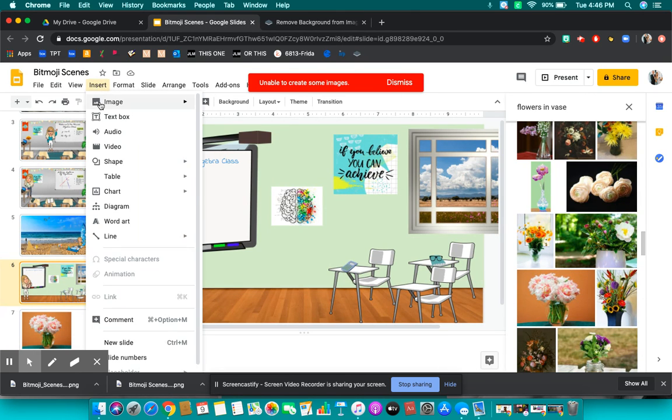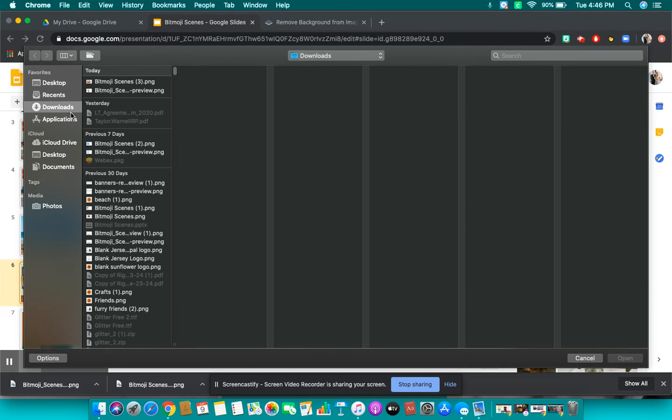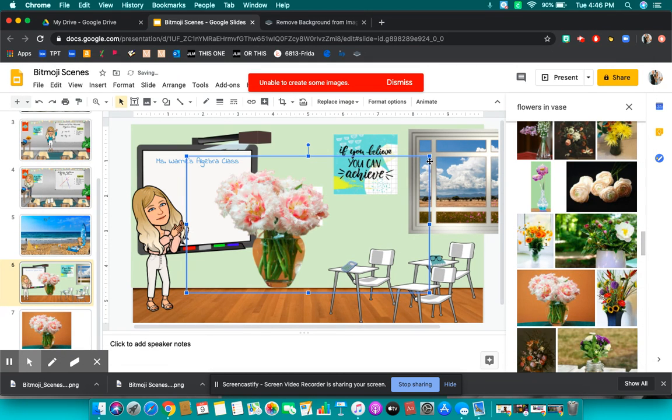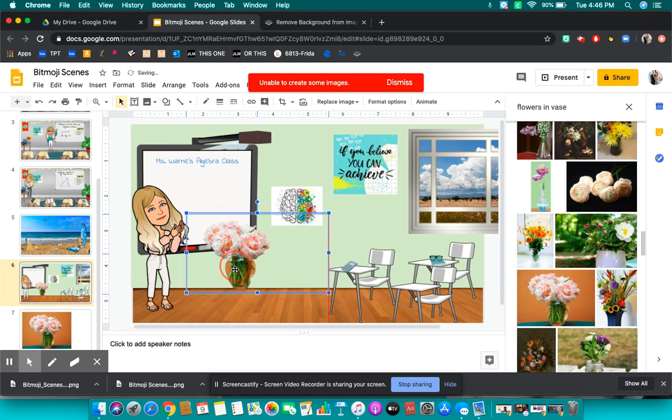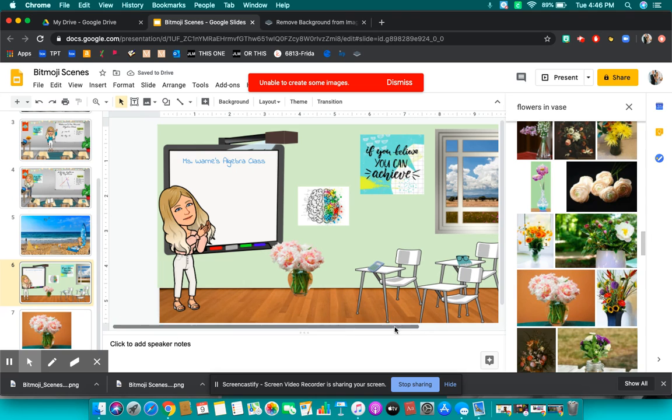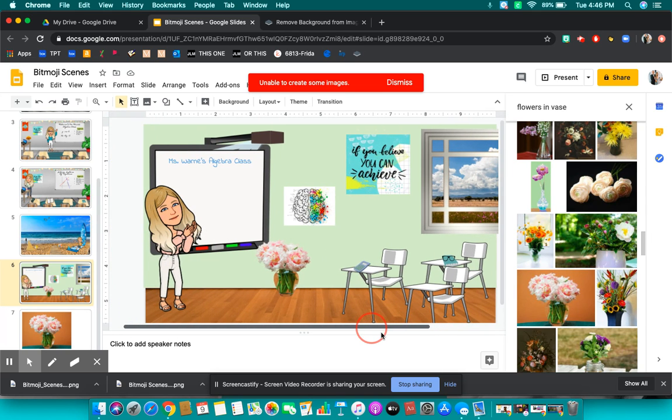so we're going to do insert image, upload from computer. Okay, if you have a Mac, it adds that preview in there so you can tell the difference. You click upload, and now you have your images. So I'm going to make these like a little floor vase just to dress it up a little bit. So you just make your classroom your own. If you want to make it look just like your own classroom, it's very easy to do that.